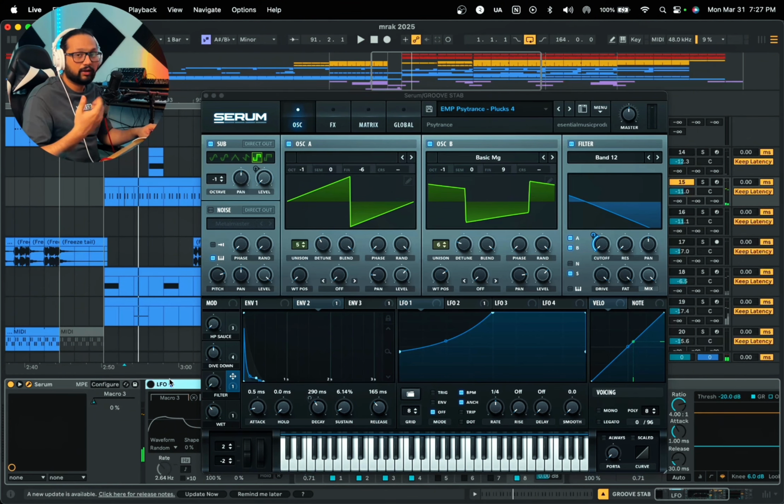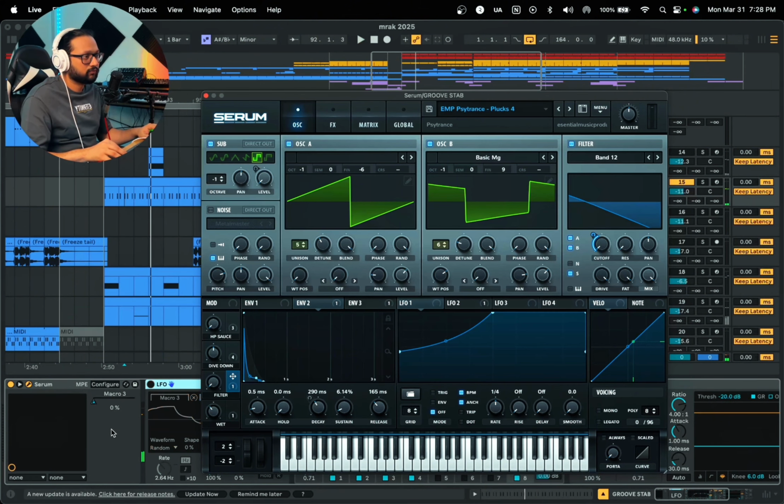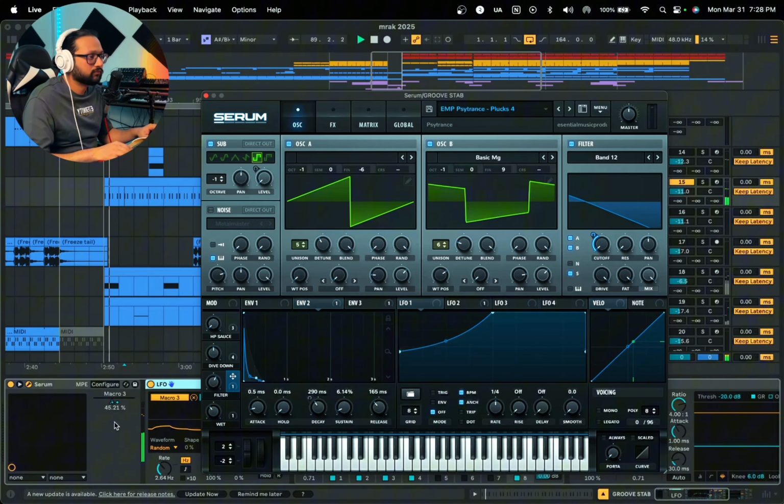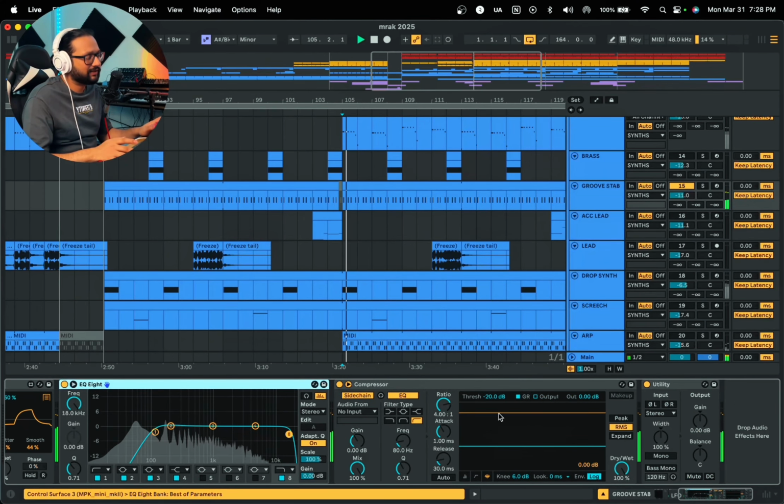So this is creating a lot of movement in the track. And then we have an EQ just to clean up the low end and some sidechain compression.